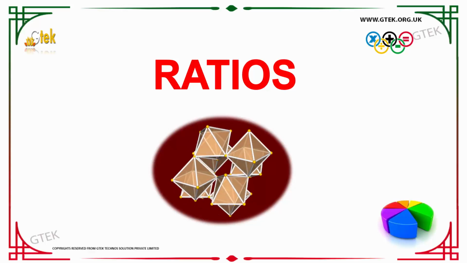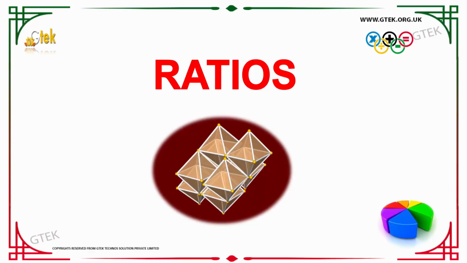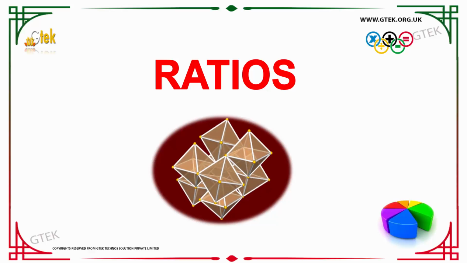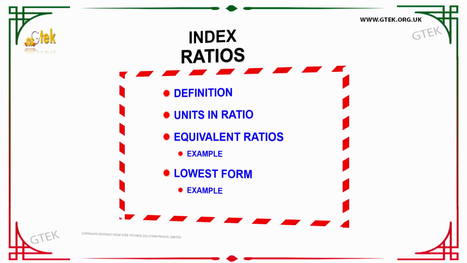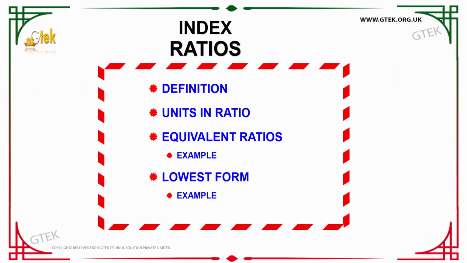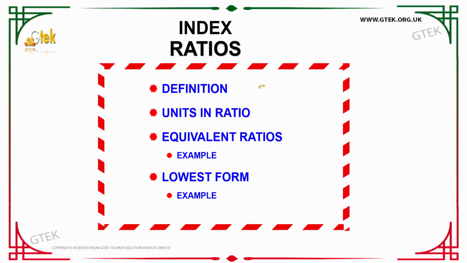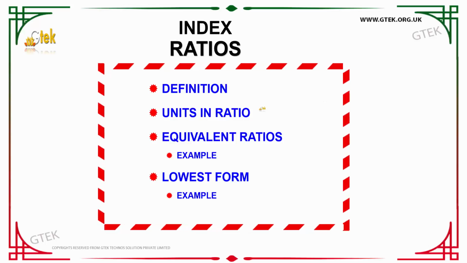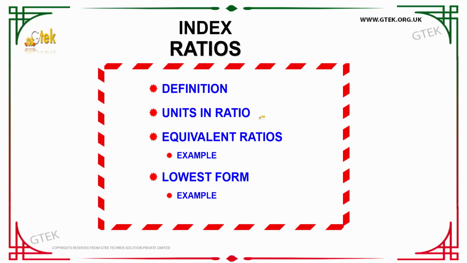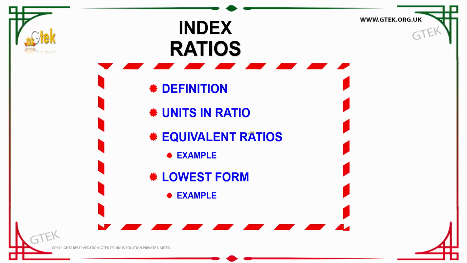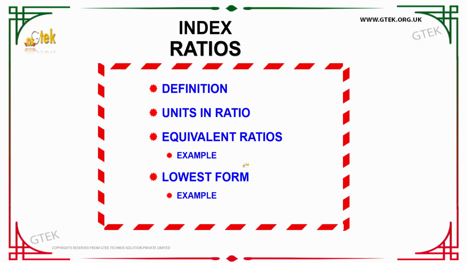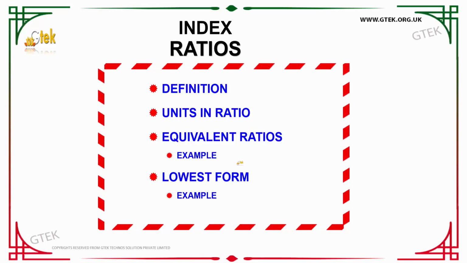Now we are going to discuss ratios. So we shall proceed with that. In this chapter we are going to deal with the definition of ratio, units in ratio, followed by the equivalent ratio along with its examples, and then we are going to deal with the lowest form of ratios with its examples.